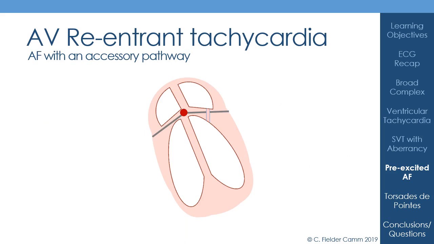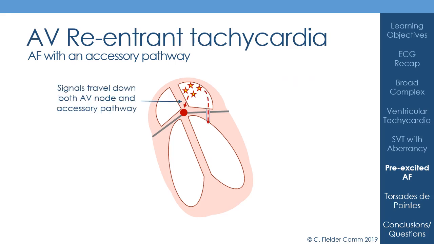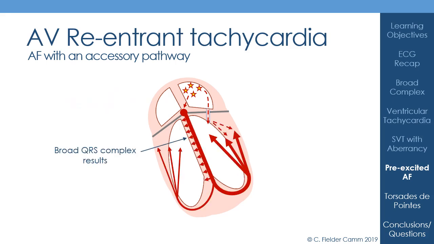And so in atrial fibrillation, unlike just having the sinoatrial node firing off once a second or so, you have uncoordinated atrial electrical activity. And these are lots of foci of depolarization, and they tend to be primarily found in the pulmonary vein inlets. And these fire off lots of signals, and these signals travel to both the AV node and the accessory pathway. And so you get depolarization of the ventricles partially through this accessory pathway and partially through the AV node. And so you can get this broad QRS complex that results.